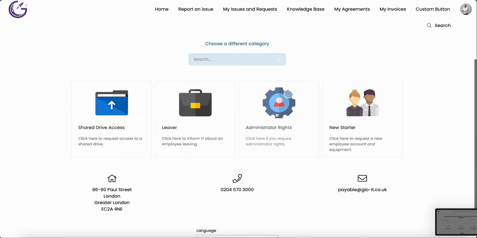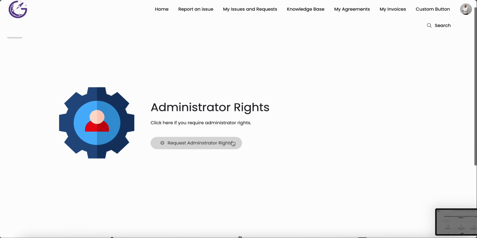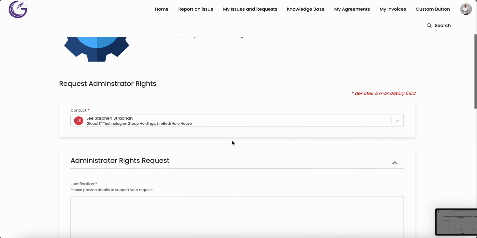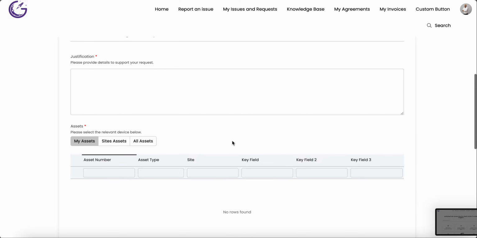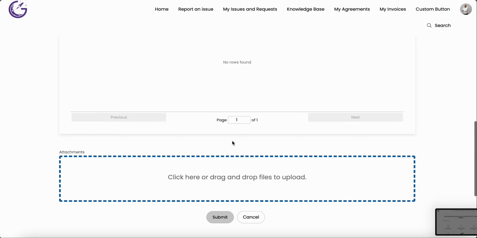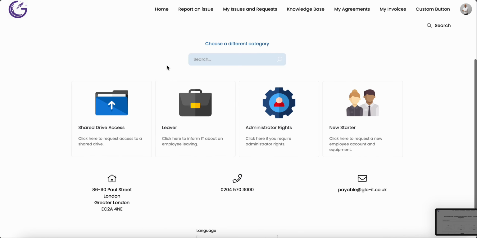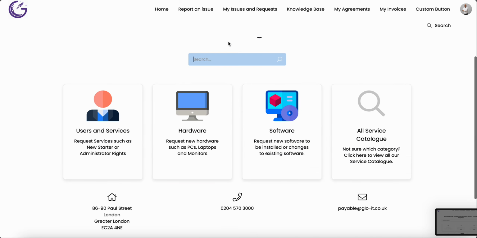These apply to other areas as mentioned, with similar form formats. You can request admin rights in this instance. It's very similar in terms of access level and also population. You also get the search toggle here, if you have multiple options and you're looking for a specific task, or you can choose your separate company if you've got more than one entity.